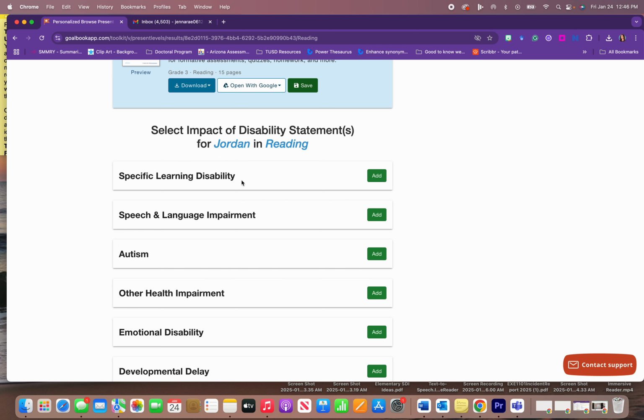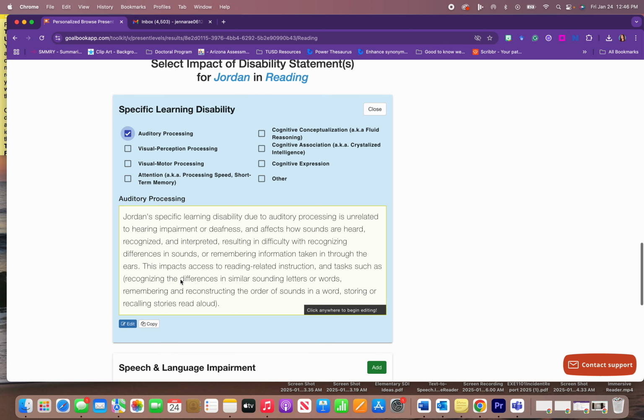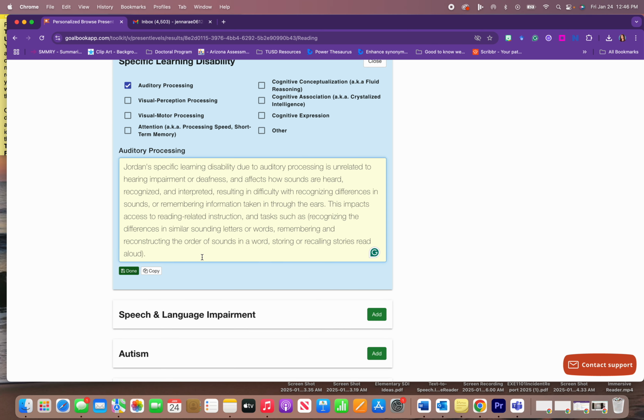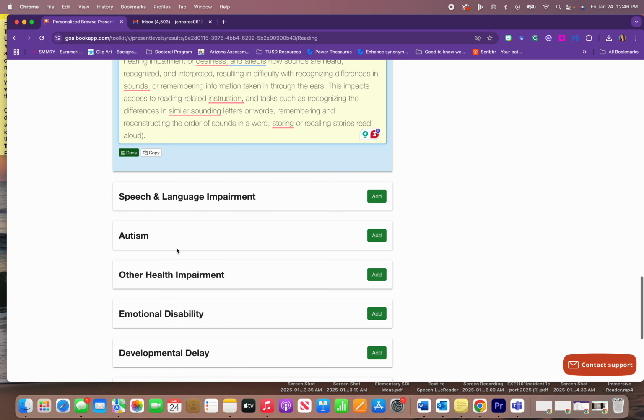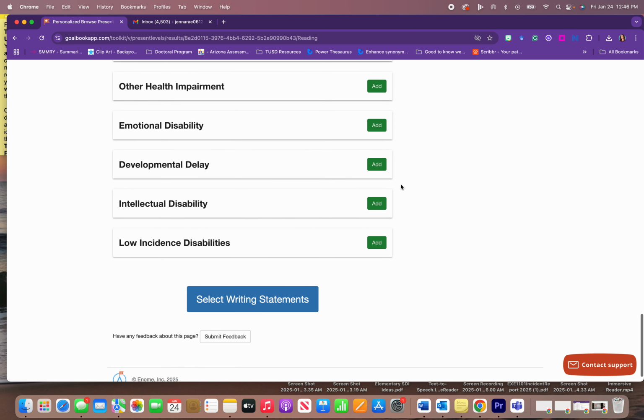And the student has a specific learning disability, specifically in auditory processing, and so you have more information that you can go ahead and edit or copy and paste. If the student also has a speech language impairment, this can be added in by the speech pathologist.